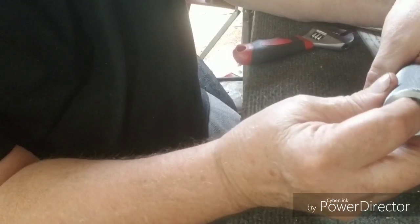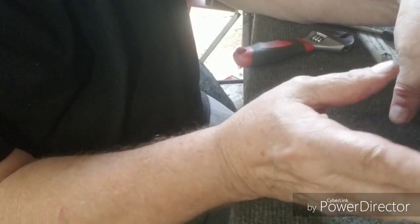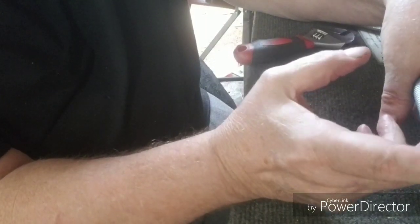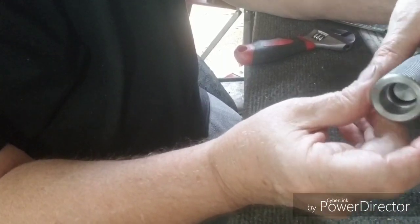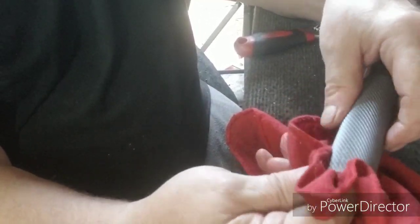Now we got to make the little adapters to go here. We're going to have this where it holds taps up to a half inch, and all of our metric and SAE dies that we got in the imported set. Now, again, it's imported. I can't afford the American made tap sets. They're just too expensive for just a hobby shop. So we'll get to making them, and we'll film that for y'all too.